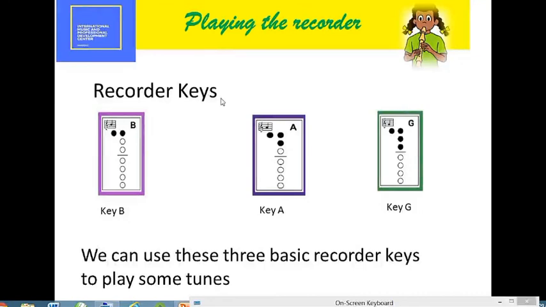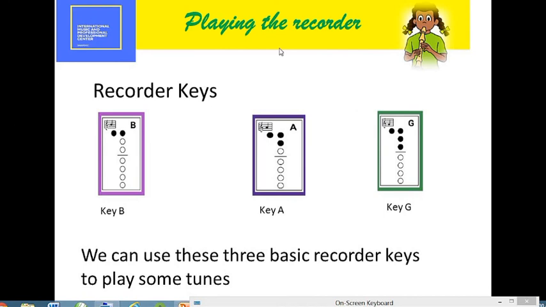Alright, welcome back. You may have to play these recorder keys over and over again. I recommend between 30 minutes to 1 hour of practice so that your hands will get used to the movements on the recorder, and to producing the correct sound. Because if you don't cover the holes properly, the thumb hole and the holes in front, you're going to have some very awful sounds. So you have to cover the holes properly to prevent air from escaping. Okay, so that's a fact you should know.